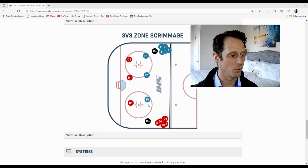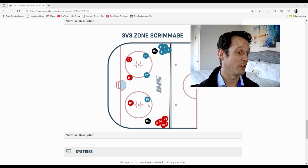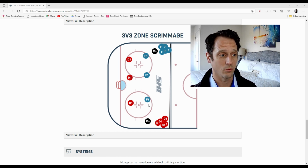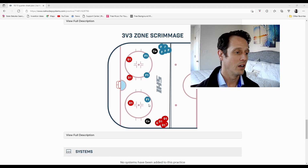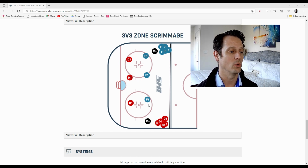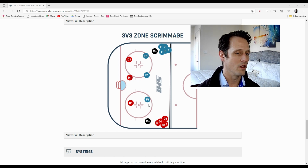So this is a drill for mites especially, where they will start to understand that really the most important thing you can do is activate that third player. So you can have a maximum of 3 here. We want to keep it kind of spread out just to keep the scrimmage going, and help them understand the value of spreading out, passing, and things along that nature.